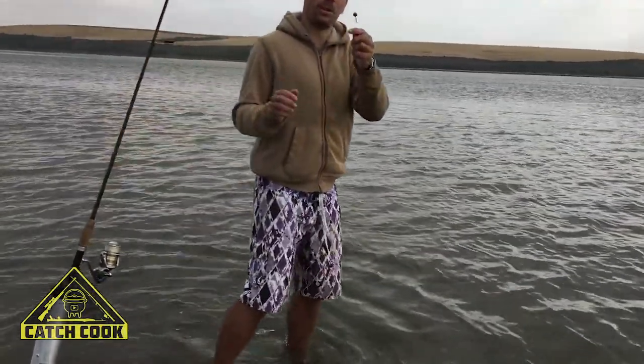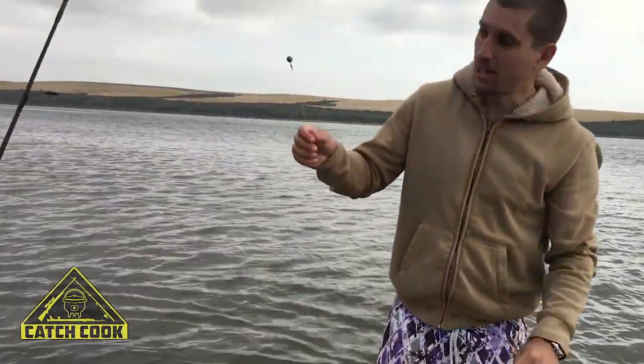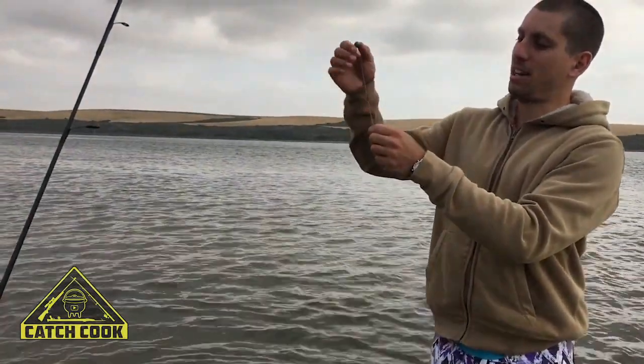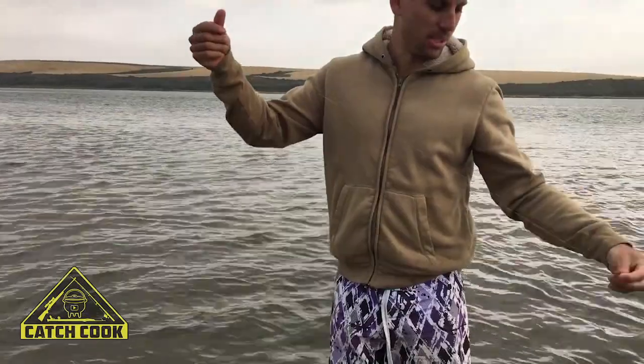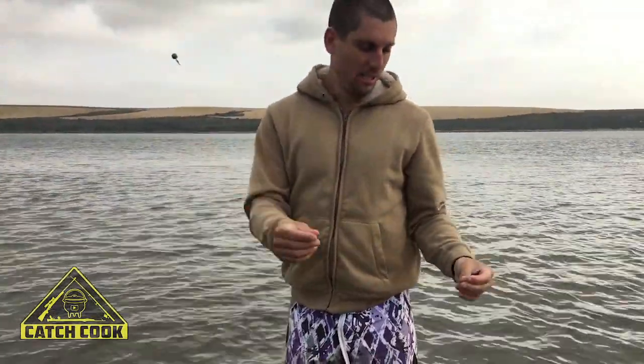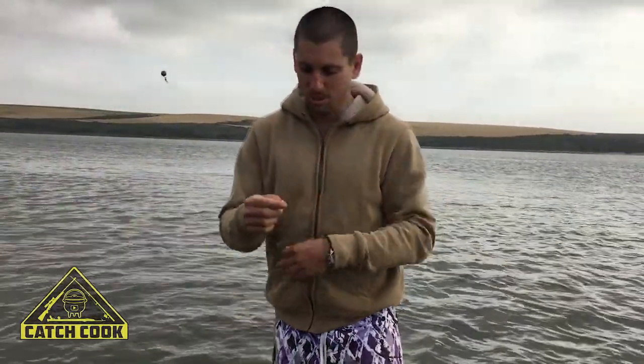As you can see, the way we like to fish for the grunters, very simple, just a running sinker trace. Got your swivel and a nice, what's that, about a meter or so, 4 kg trace line, or 1/0 circle hook.